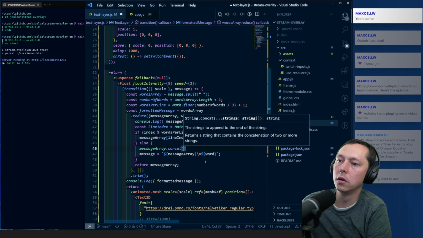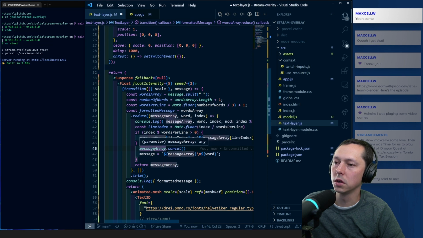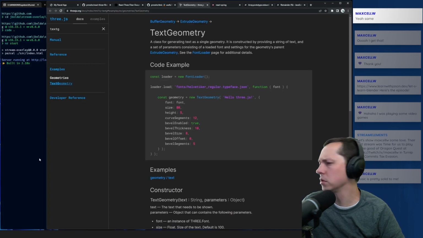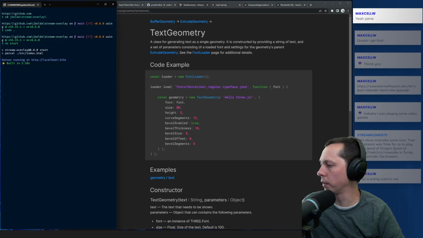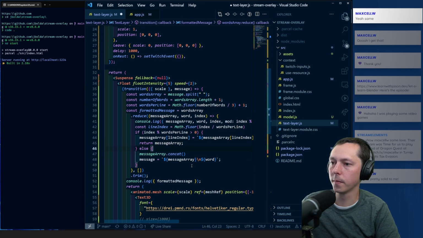No. Well, that's not a string concatenation. There's an array concatenation, right? Does that return a new array though? I think it might. So what we're going to do is say return that.